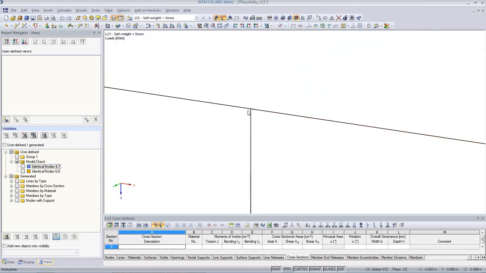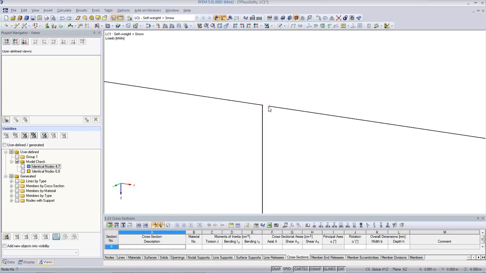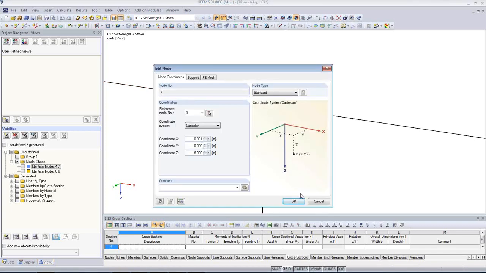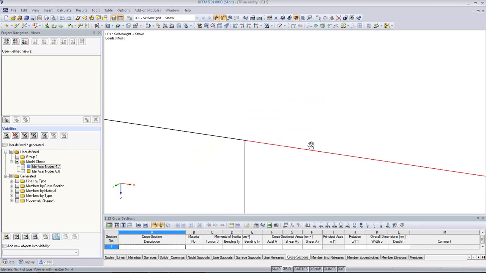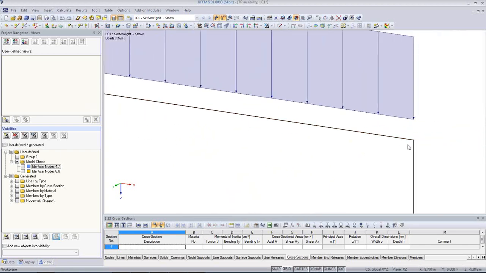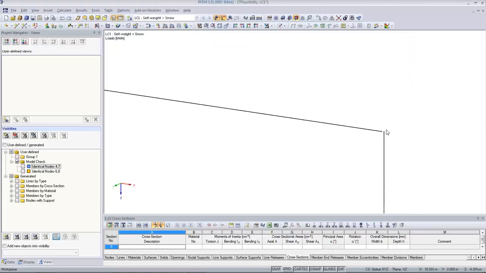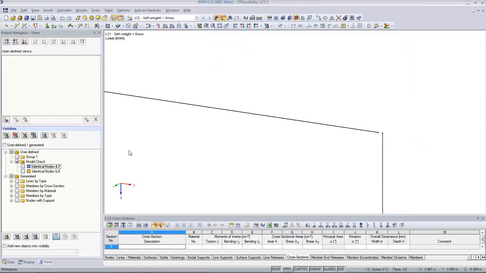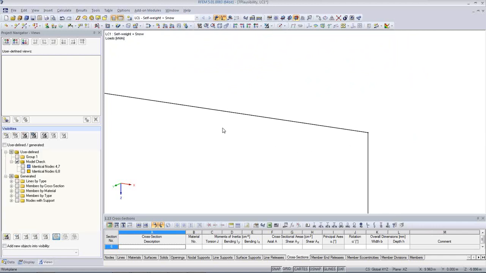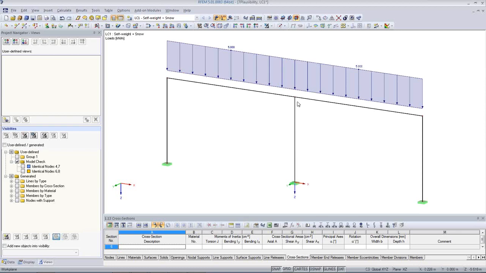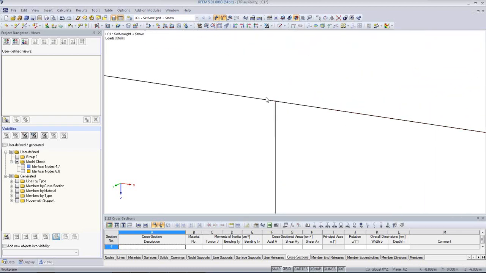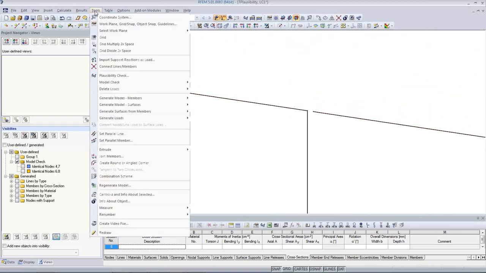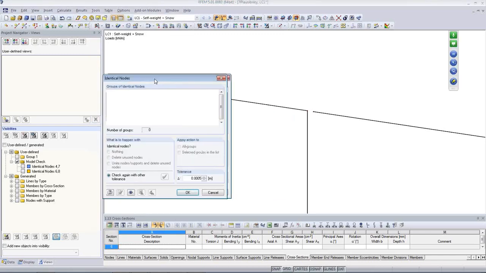In here, I have to go down closer, and I see there is a problem. We have the coordinates, we have 1 millimeter of difference. And the same is on the other end of the structure, where we have the same problem. Okay, how to solve it? I can either drag and drop the node. Not every software can just drag and drop such a node and connect it this way. Or I can use again the tool, model check, identical nodes.